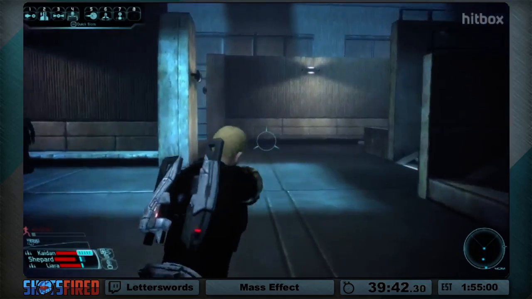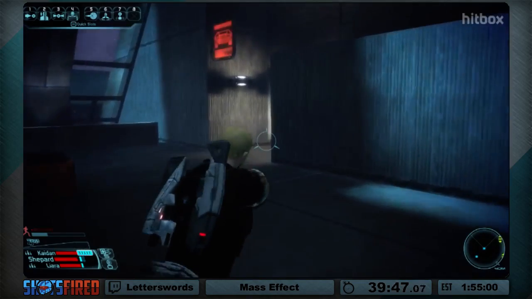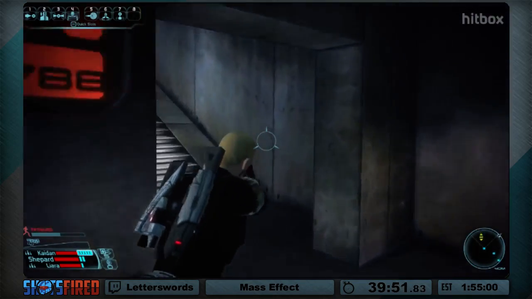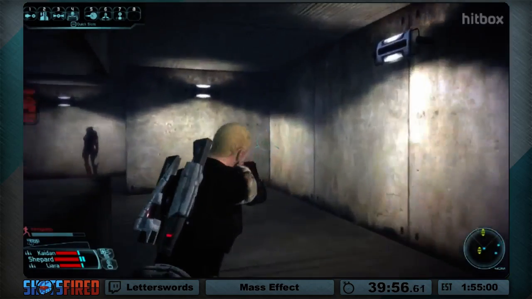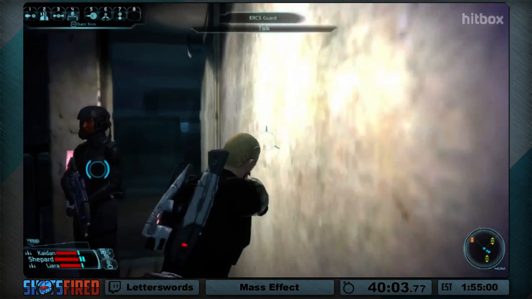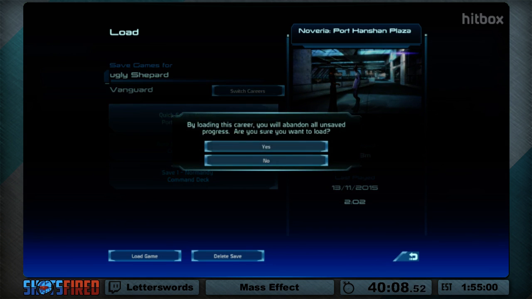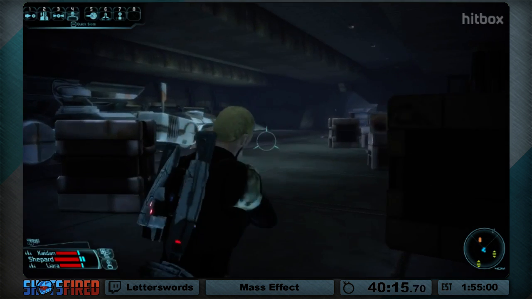You also have to quick save and then load really quickly before it forces you into the cutscene. You could kind of see what can happen there, that I can get stuck inside that. It'll teleport me back once I stop swapping weapons, and if I don't hit escape fast enough, it won't work. Okay. So now we're just gonna clip past this to get in the garage, and not have to deal with anything in Port Hanshan.